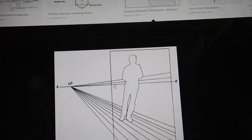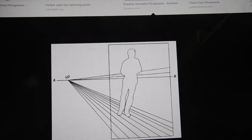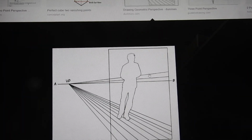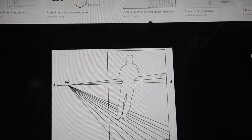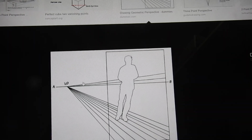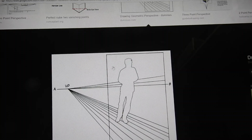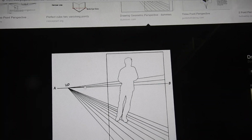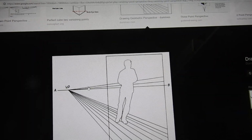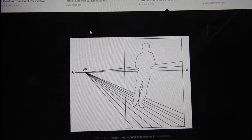So let's say our eye level is here. If there's like a railing here that he's leaning on, it'll proceed upward in this direction as you get closer to the viewer. But as you get further away, it descends down to the vanishing point. Just like he'd become smaller. Like if he was standing here, the top of his head would only maybe be about this high. So that's how it works. Okay, but this can never happen on a globe.